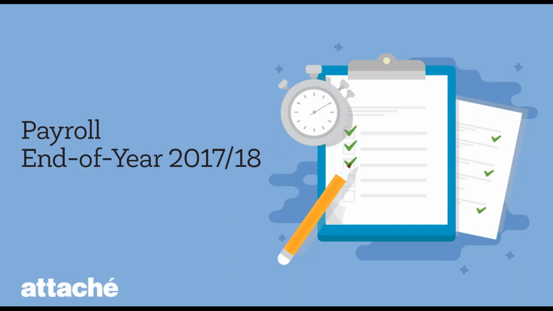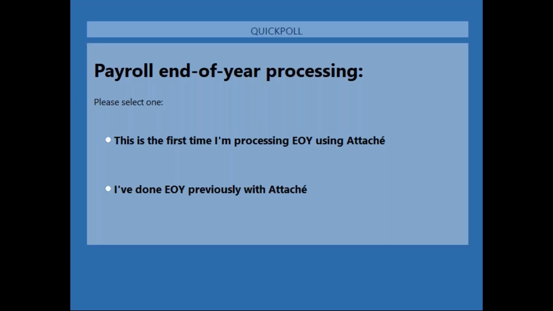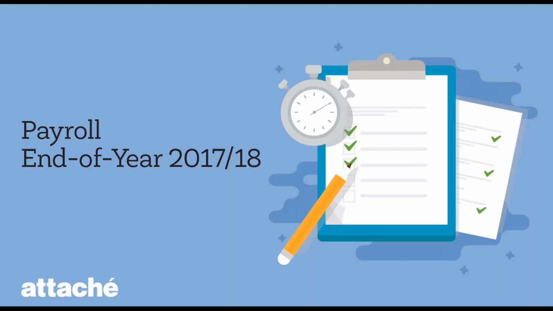Let's begin by taking our first poll. Have you done end of year process previously with Attaché, or is this the first time you're processing end of year with Attaché? So Sharon, how did we go with the poll? Meghna, it seems like 75% have done end of year previously with Attaché and 25% haven't. Thank you for that, Sharon. And thank you all for voting.